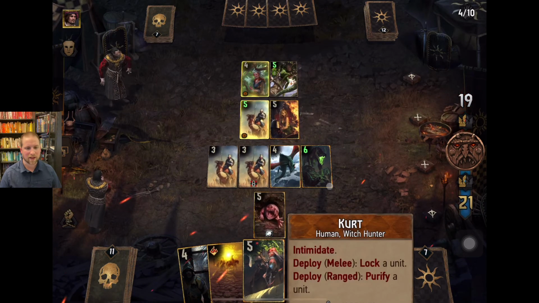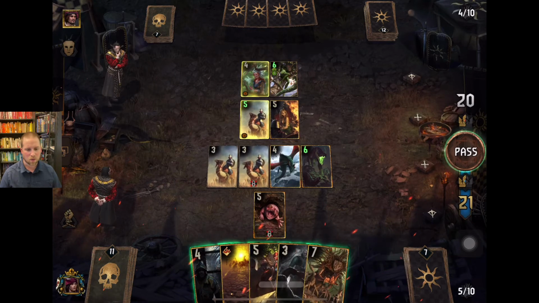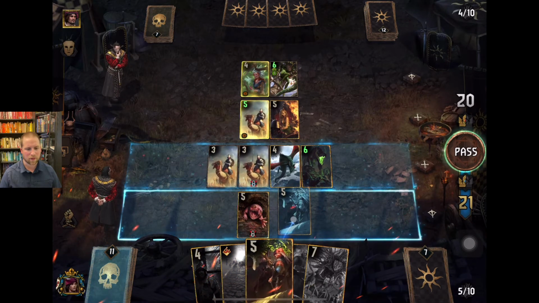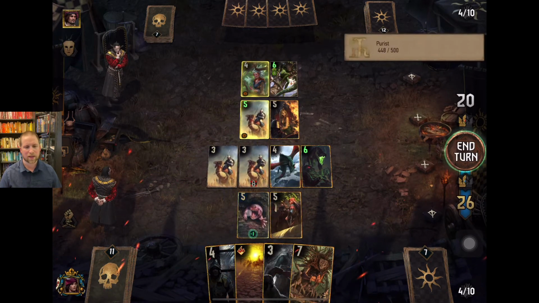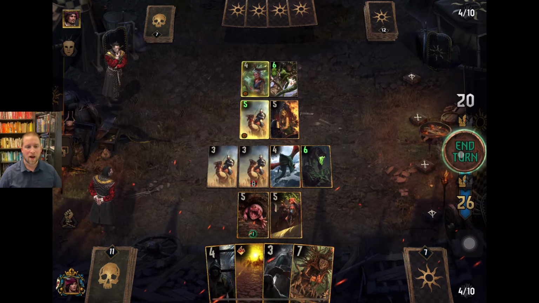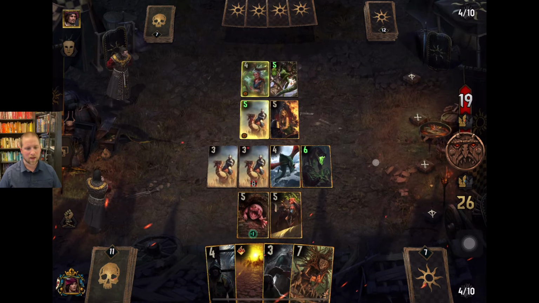He does not want to lose those shields. So glad we kept Kurt. Kurt we can play to our ranged row, and he is a great flexible card. He can either purify or lock a unit. So we are going to keep that Lubberkin on the attack. Sorry, it's now a botchling, not a Lubberkin. We're going to keep it a botchling, and we're going to let it keep attacking the enemy every turn. Hope to pull off some of those shields. Looks like we're not going to get that lucky, but we're just going to keep knocking it away.